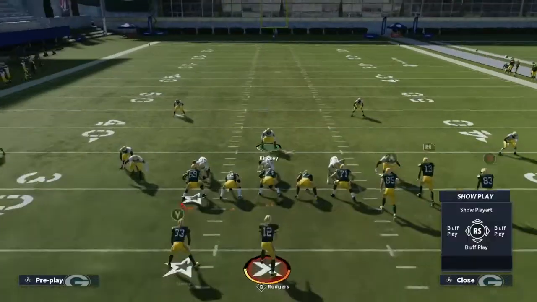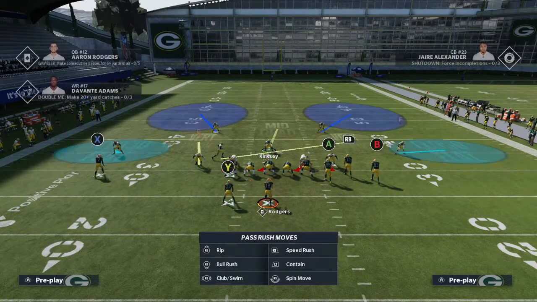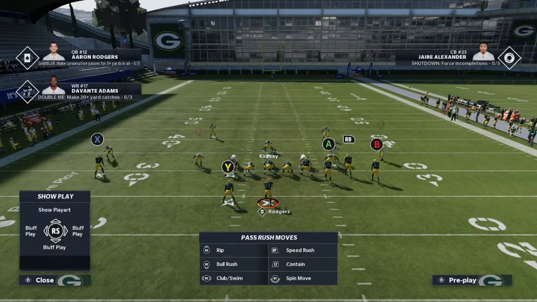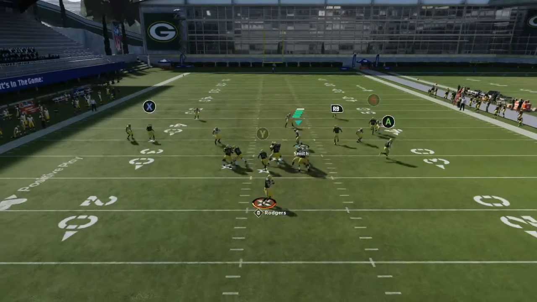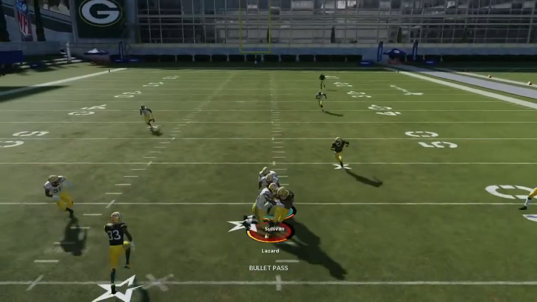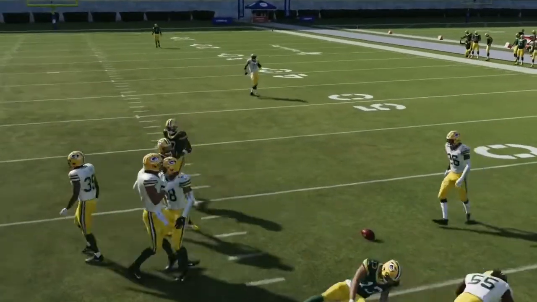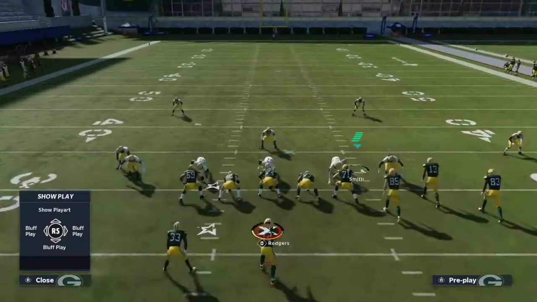So if you put a vert hook right here to stop a crow route, say someone is running a bunch of crow routes right in the middle of the seam, a vert hook is actually going to sit there and play it. Whereas sometimes a hook curl can drift, and I'll show you what I mean.